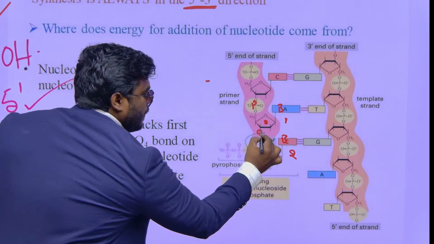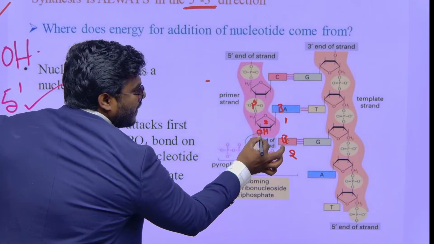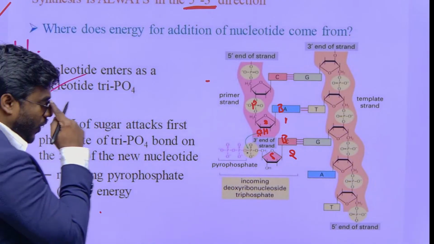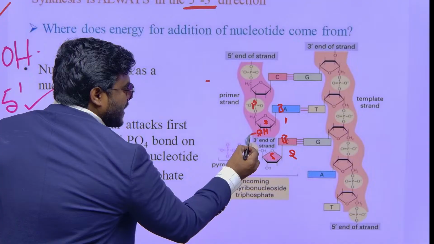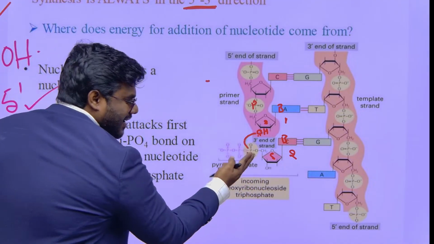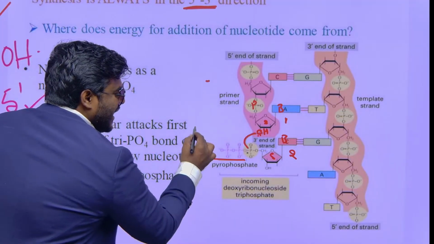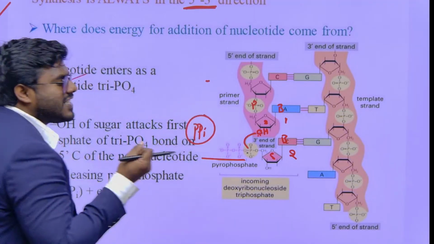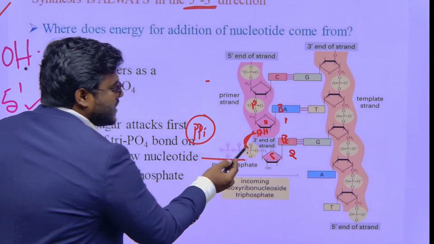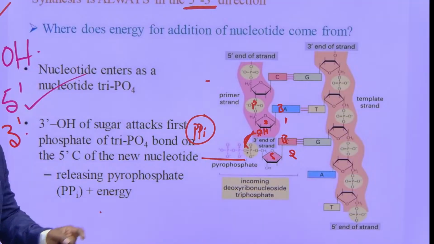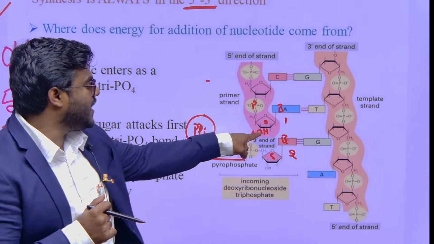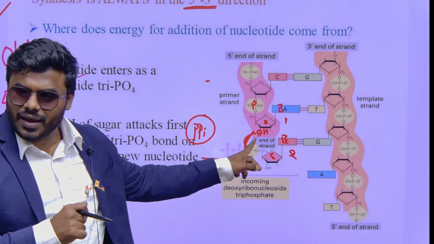And what is this group? OH group, oxygen having what? Lone pair of electrons, which is called a nucleophile. Now, oxygen nucleophilically comes and cuts the phosphate group present at the 5 prime phosphate. Then one phosphate is cut, 2 phosphates are released out. When they are released out, they generate energy. And that energy can be used to join these two. This is what bond? Phosphodiester bond. So, in order to form the phosphodiester bond, the most important is oxygen or the OH group.